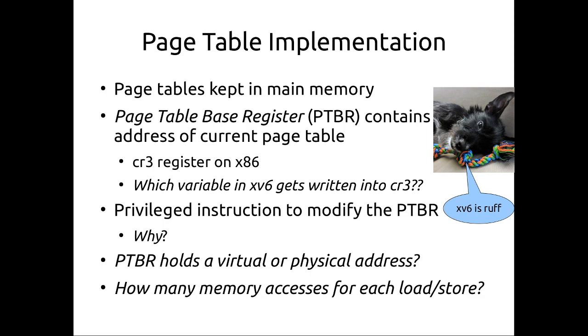The next question is this: how many memory accesses for each load and store do we have now? And notice you would normally have one load and store if you're on a normal system without any of the stuff we've talked about this lecture, right? The memory access for the actual load or store itself. Pause, come back. So now we have two, right? We have one to access the page table and then one to do the load and store. So what page tables are doing is actually absolutely horrible, right? This is really bad. It's turning one memory access into two. Every single load and store that we do now becomes two memory accesses.